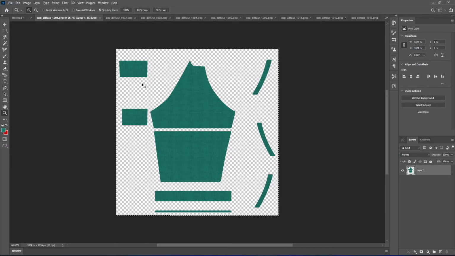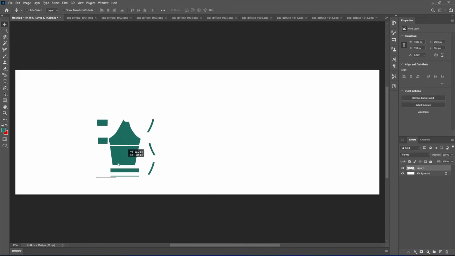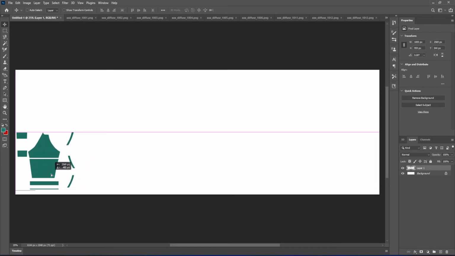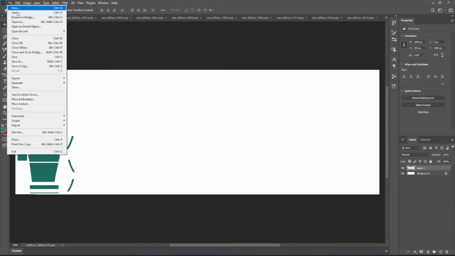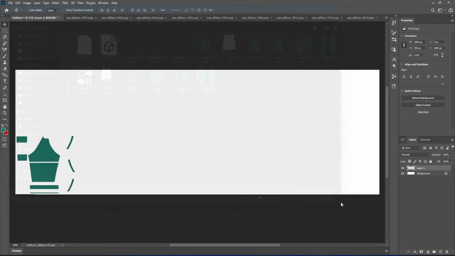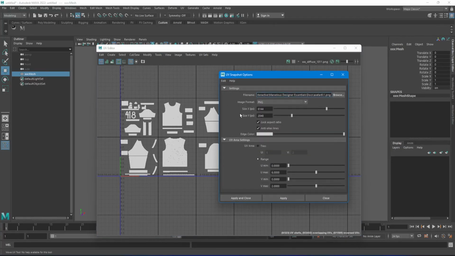So I will select this one, cut it, paste it, and it should go there. One more thing is that if we are here, I can snapshot this. I will just write these two values here.